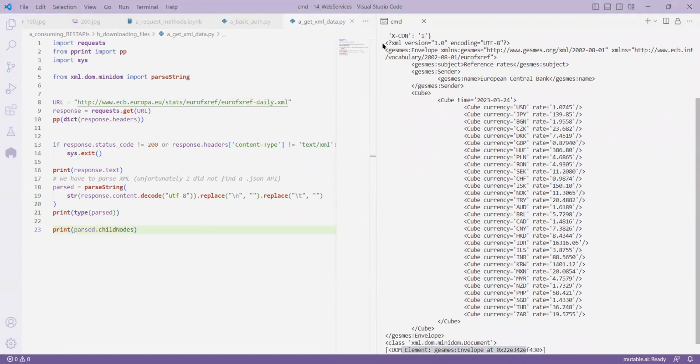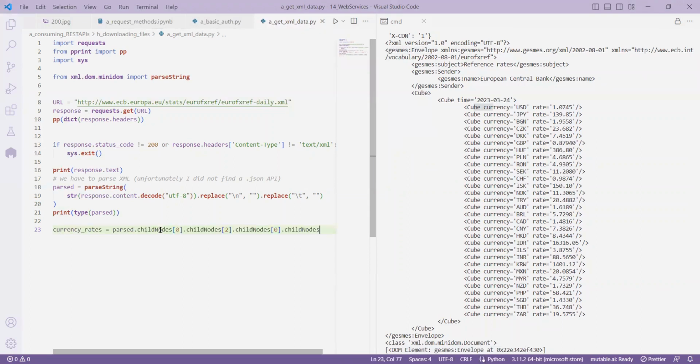Typically in the XML, this is the XML header, and this is the first level envelope. Within that there is a child, and for that child there is another child, and so on. So like that, we have this much structure. If you want to get the currency rates, we should go one level within that, two levels within that, and so on.